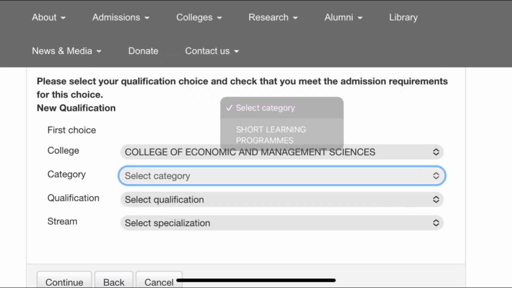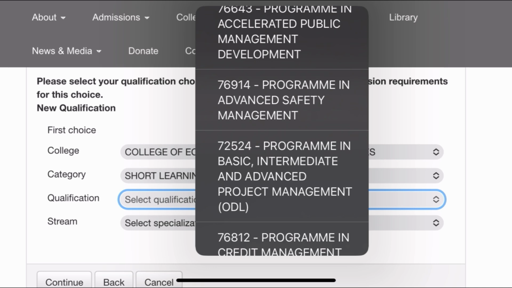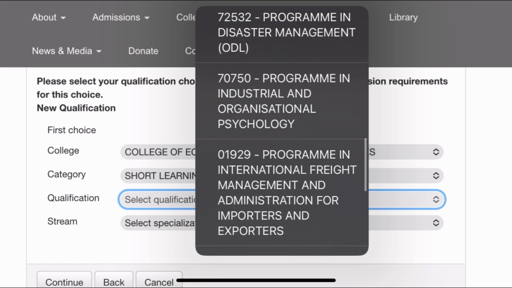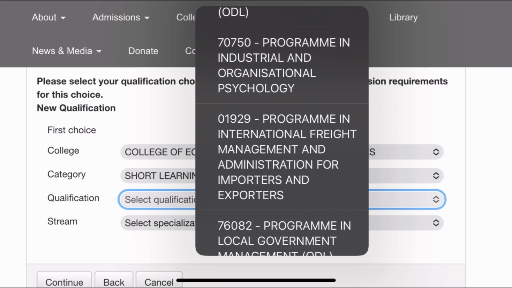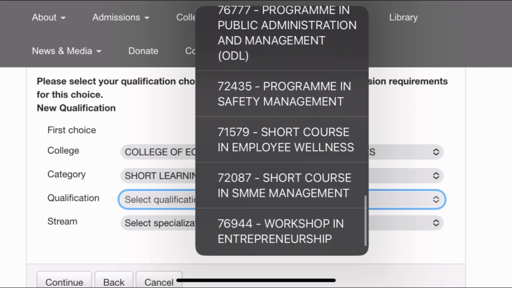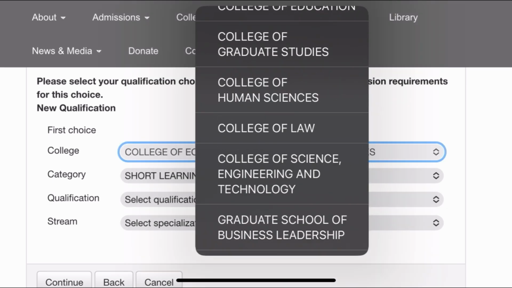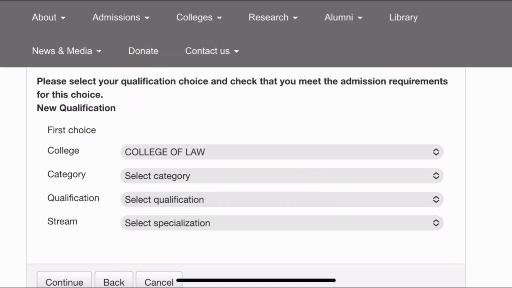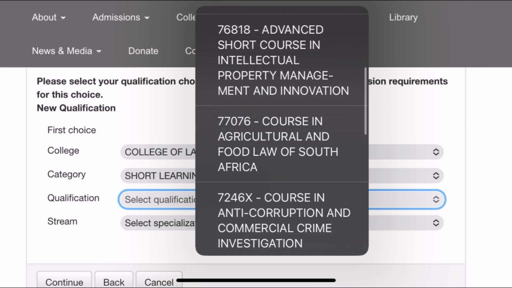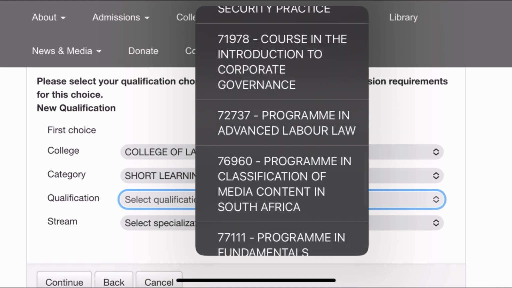Select the type of course. Guys, when it comes to here, you can explore, play around with everything, check, be sure, play around with everything until you find the perfect program that you are happy with. Just scroll around until you are happy. Just check. Some programs are closed, some are open, so go through each and every college just to make sure that you are doing the right course and you are happy with your choice and everything.